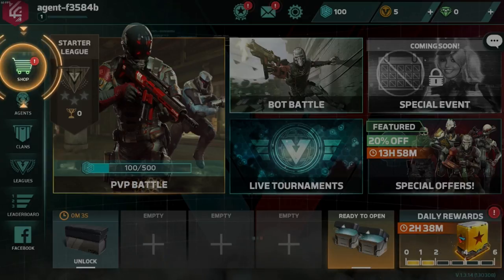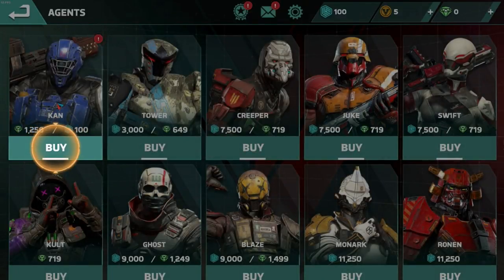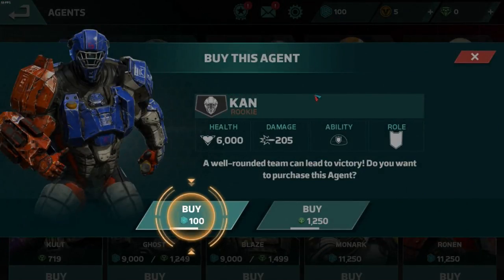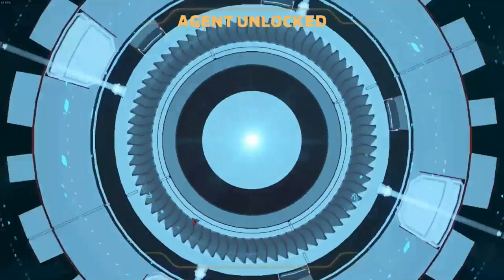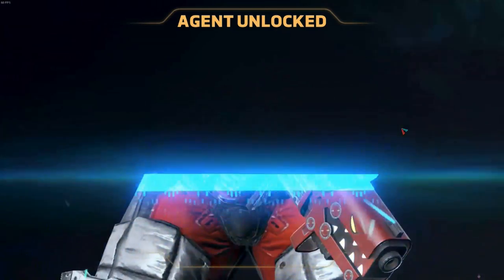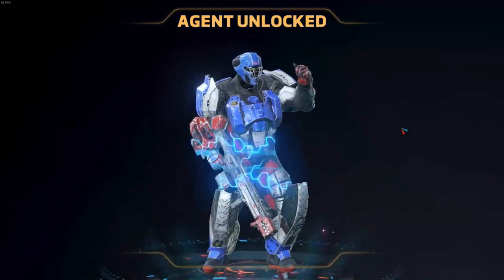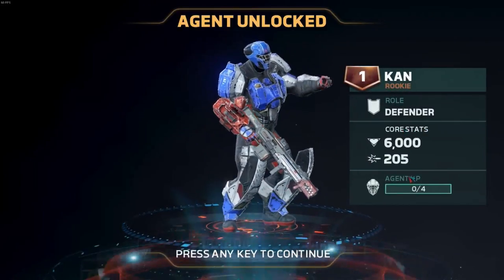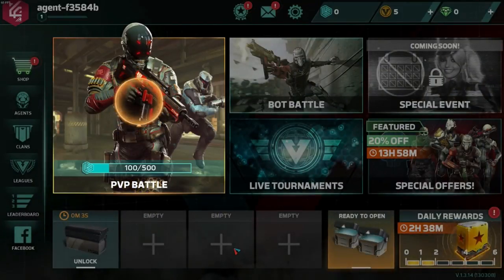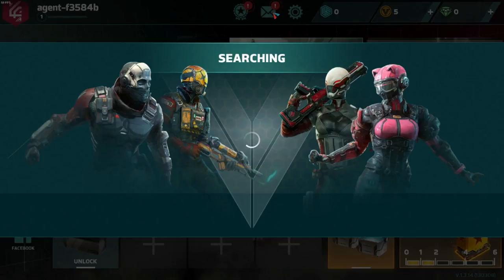Well, I clicked on daily rewards, but then it... I don't know. Buy this agent. Okay. Agent unlocked. Didn't take much to unlock that dude, but okay. Sweet. It still says that. Got a message, so let's check that out.